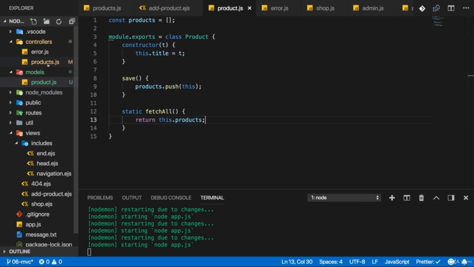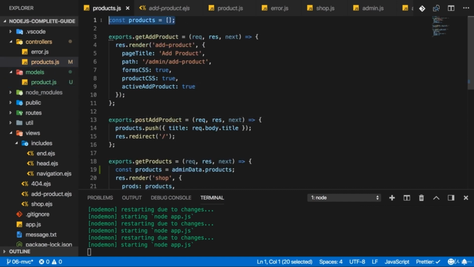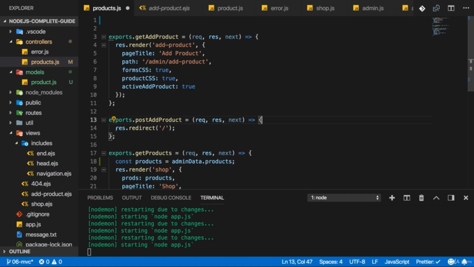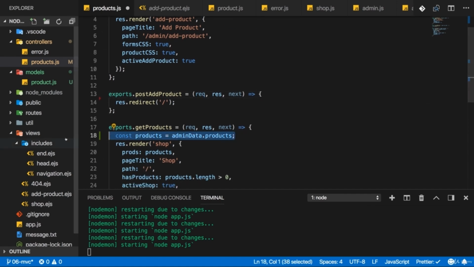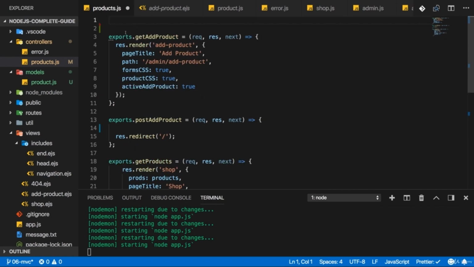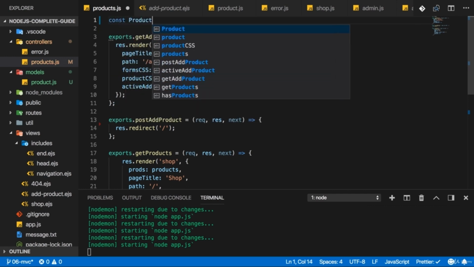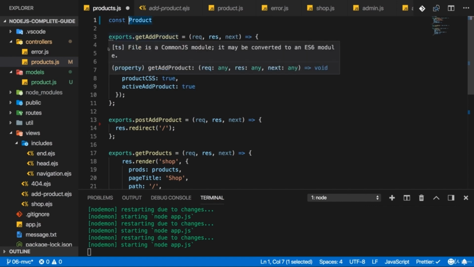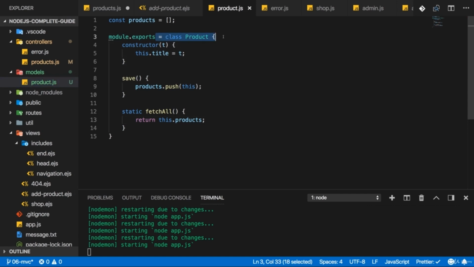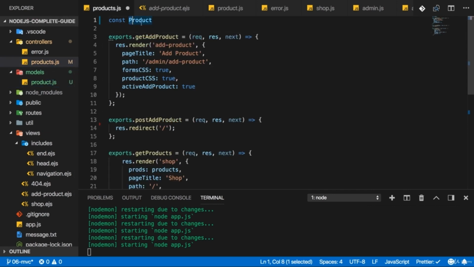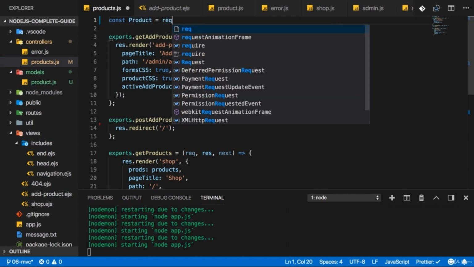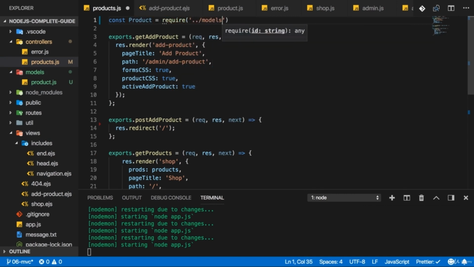Now let's move to the products controller file. There, I will first of all get rid of products here at the top and also of products push down there, because now I want to use my model. I also don't need that anymore. So that I got no products array related logic left in this file. Instead, I will now import my class by adding a new constant, Product, and you can name this however you want, but the convention is to use a capital starting character for classes, and in the end we do just import this class, so I will add the capital character in this controller file too. And I do import the class by requiring this from the models folder from that product.js file.